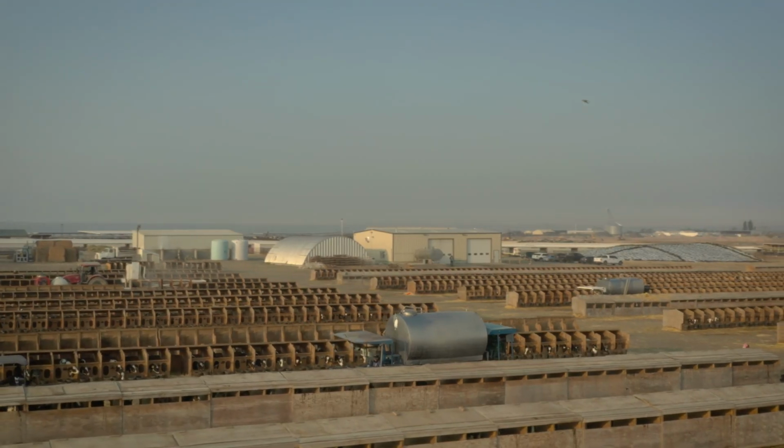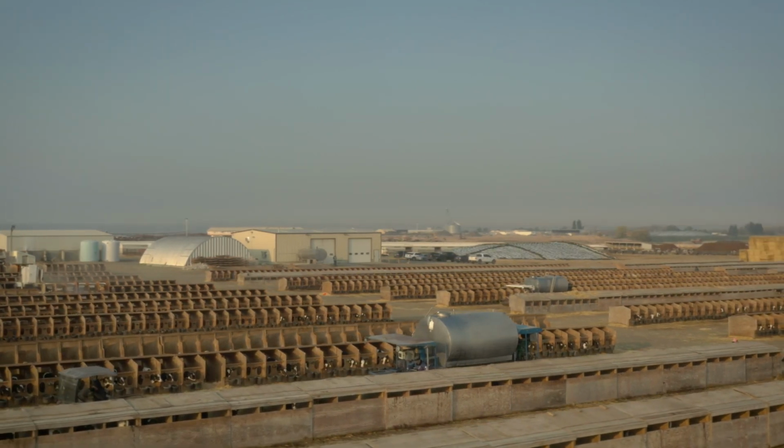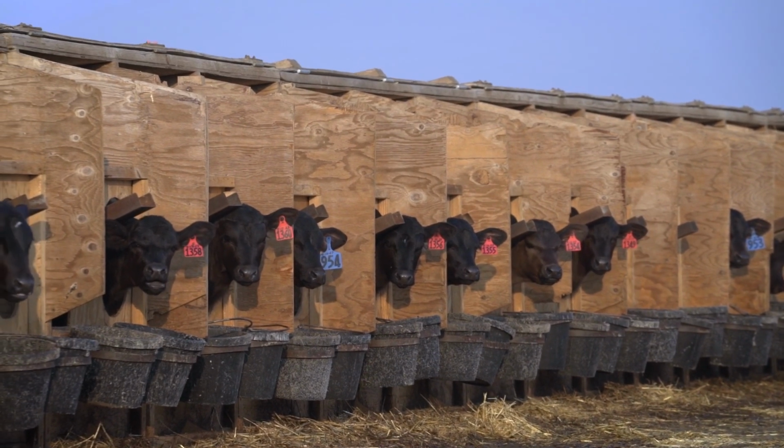Well, when I first got here 22 years ago, there was a huge focus on mastitis. And there still is today, don't get me wrong, but what has transitioned is how people manage and make their replacement programs or deal with their young stock. And we focus quite a bit on young stock and the efficiency of our young stock replacement operations.